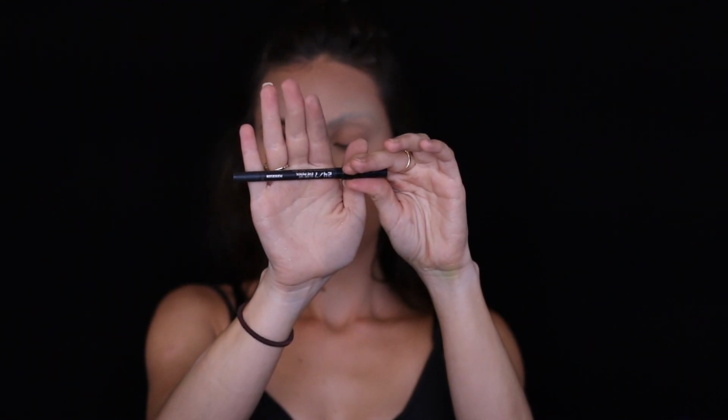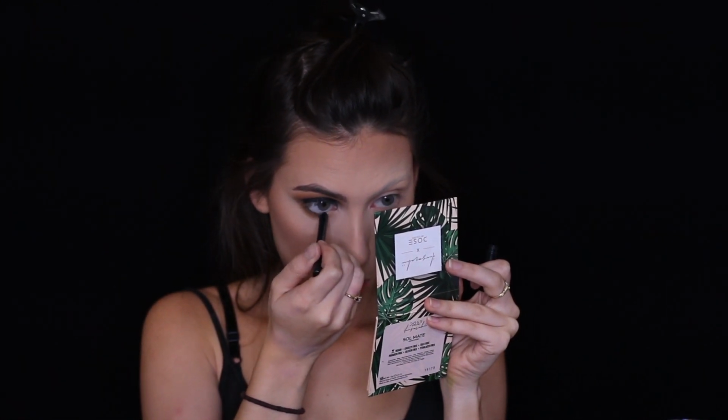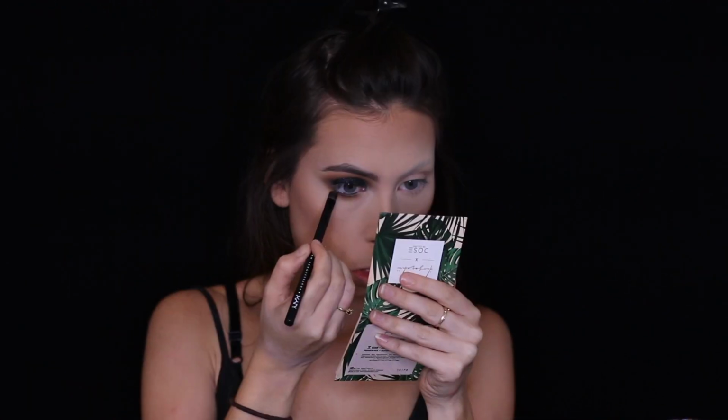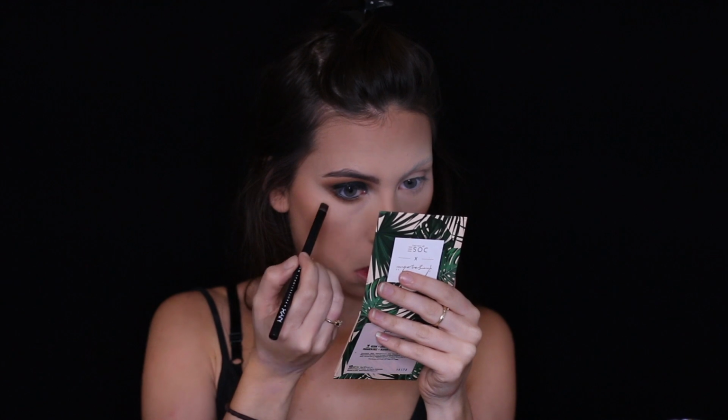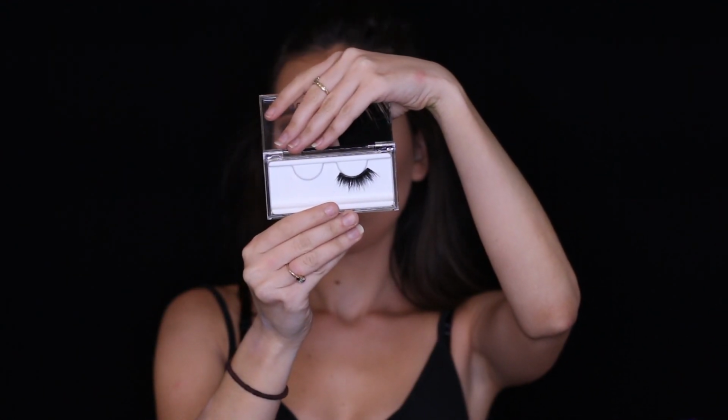And then I'm going to apply my Urban Decay 24/7 eyeliner in the shade Perversion. And you want to line both the top waterline and the bottom. And then taking my black eyeshadow, I'm just going to stamp that right over top of the eyeliner. Then going in with some Velour lashes in the style Rich and Fluffy.